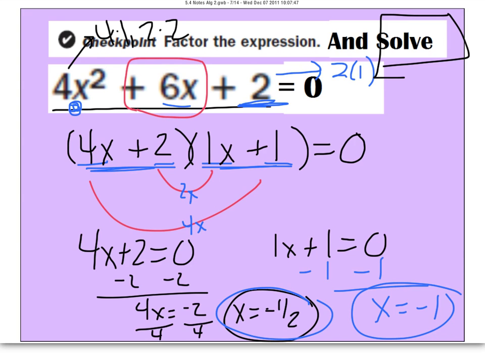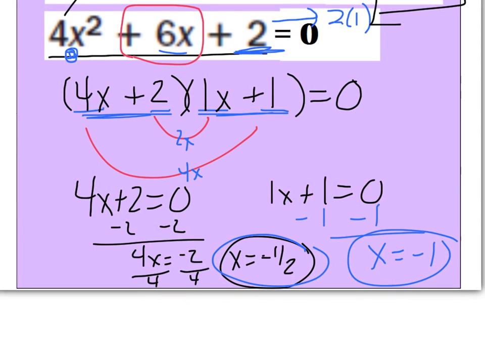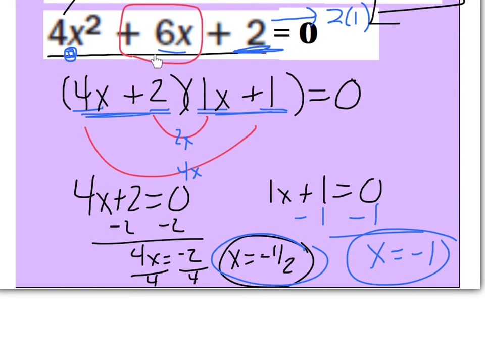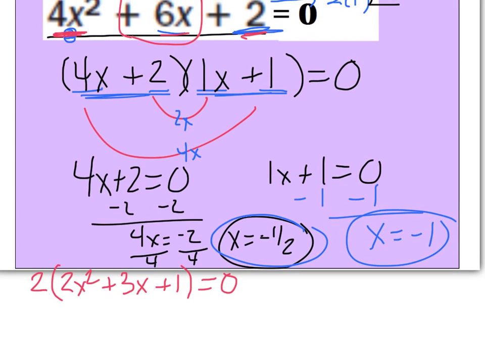Now the other thing you may have thought when you first saw this problem, when we did it in Learning Objective A, is that you can actually factor out a common constant. And I want to show you real quickly how that can still work. If I take this current problem here, instead of factoring right away into two binomials, let's notice the 4, the 6, and the 2 all have a 2 in common, which means I'm going to factor the 2 out. So if I factor the 2 out of here, 4 divided by 2 is 2x squared, 6 divided by 2 is 3x, and 2 divided by 2 is 1. Don't forget to set it equal to 0. I can actually solve it this way and still get the same answer.